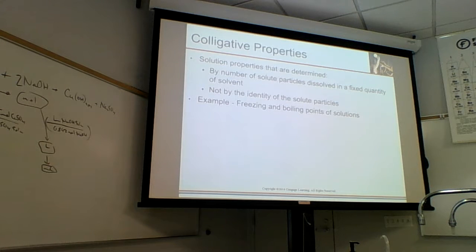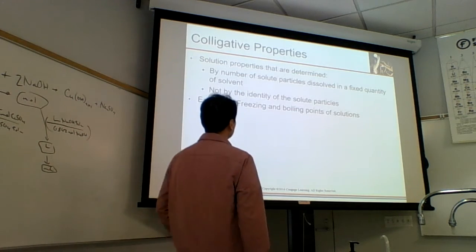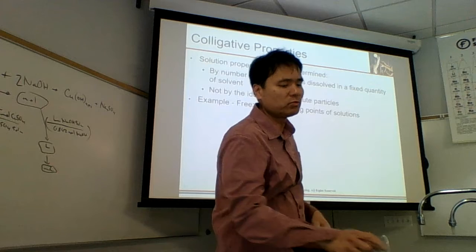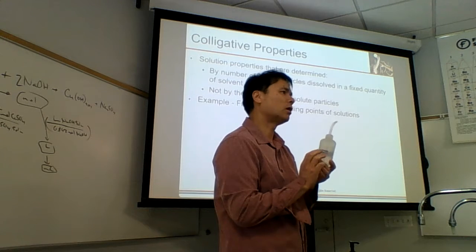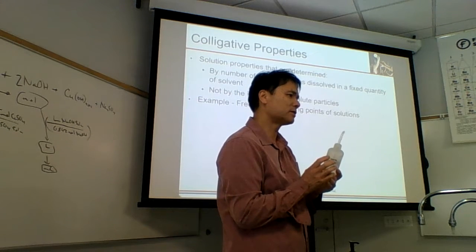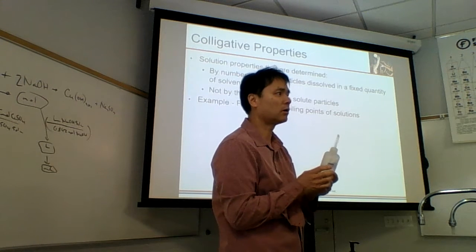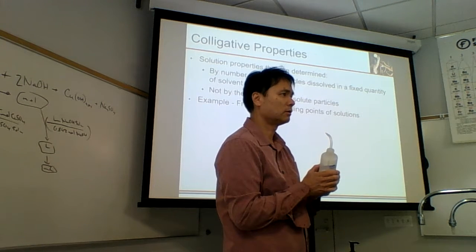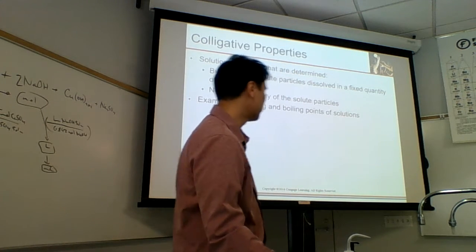And then we come up to colligative properties. Colligative properties, we're just going to look at 2 colligative properties. The 2 colligative properties we're going to look at are freezing point and boiling points of solution. So what temperature does water freeze at? 0 degrees C. At what temperature does salt water freeze at? Does salt water freeze at the same temperature, 0 degrees C, a lower temperature or a higher temperature? What does it freeze? Salt water actually freezes at a lower temperature.